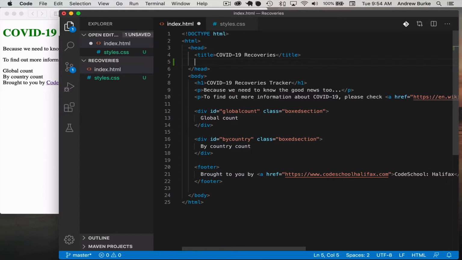So we just do a special tag, and you can see here it's a link tag. It's got rel equals stylesheet as the attribute that tells you it's a style sheet, and href equals, and Visual Studio Code is smart enough to know that you're going to be trying to put a file in here, which means you can actually just pick it. It's going to autocomplete and auto-suggest some things for you.